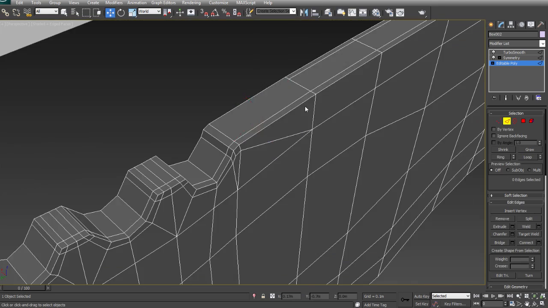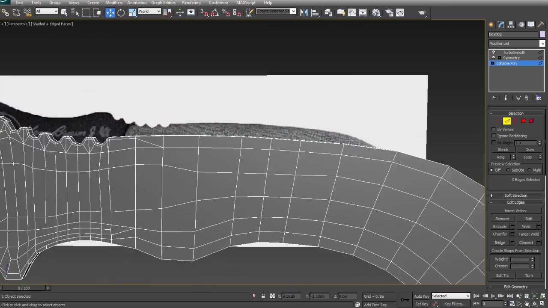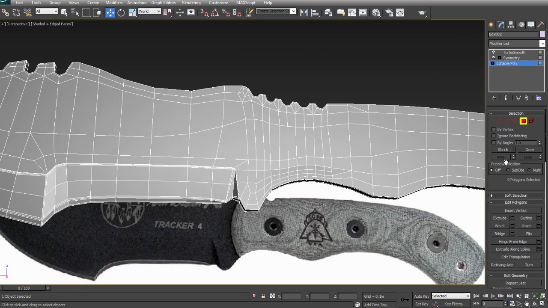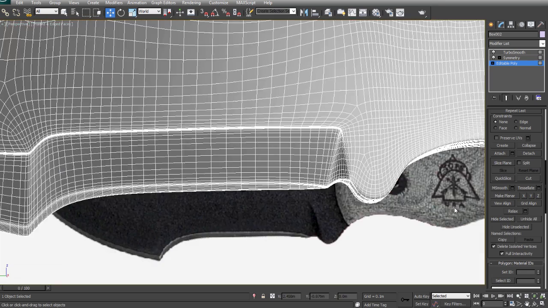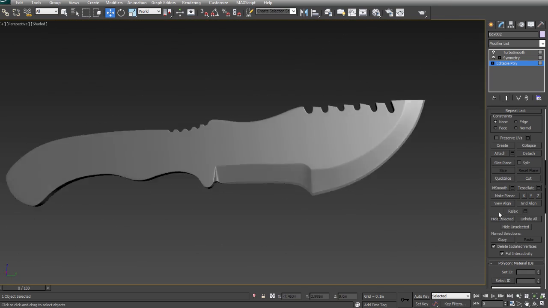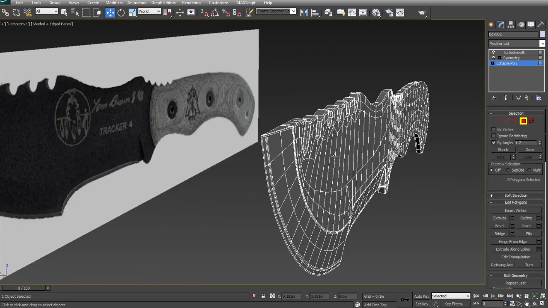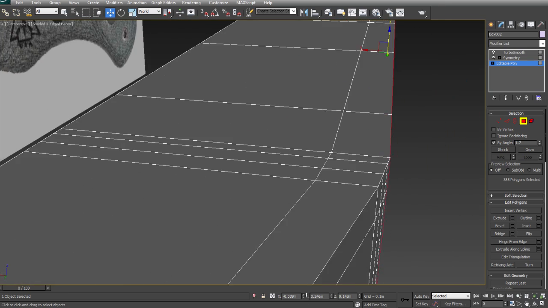Concentrating on modeling the handle and the screws and the metallic rope hold at the back. So, starting off with the topology for the back of the knife blade after these little indentations are finished, we're going to select by angle the side of the knife blade and constrain that to the z-axis, flatten it in the z-axis. So we've got a perfectly flat knife blade that looked good.